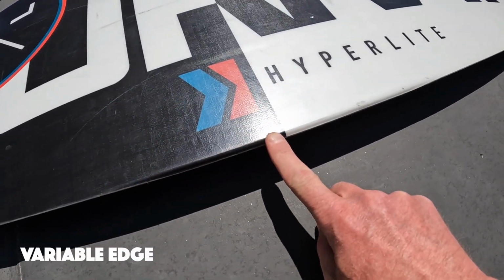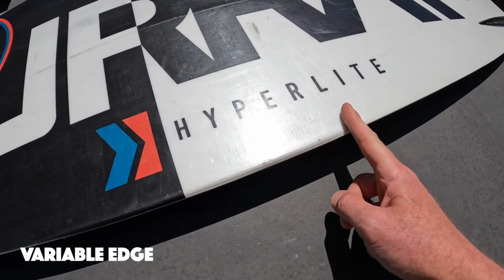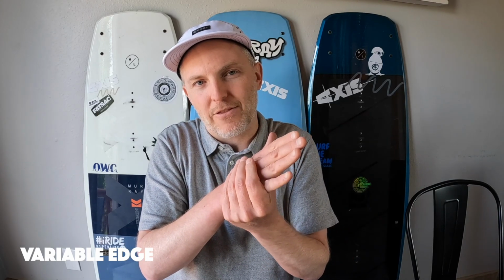Also, if you come down on a landing where you're about to catch an edge, it's not going to catch as easily. I will say when you do engage the edge, you think about your board's mostly out of the water, it's kind of like that back third that's in the water.